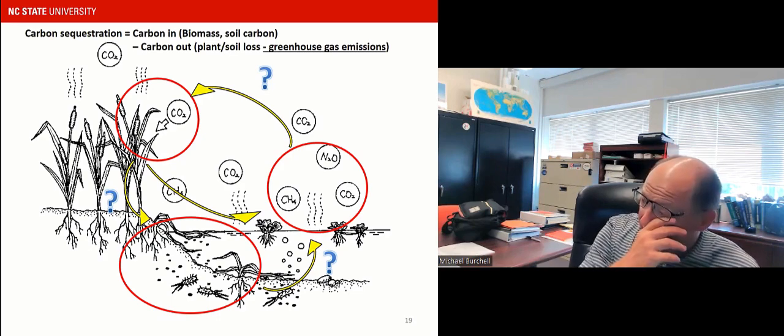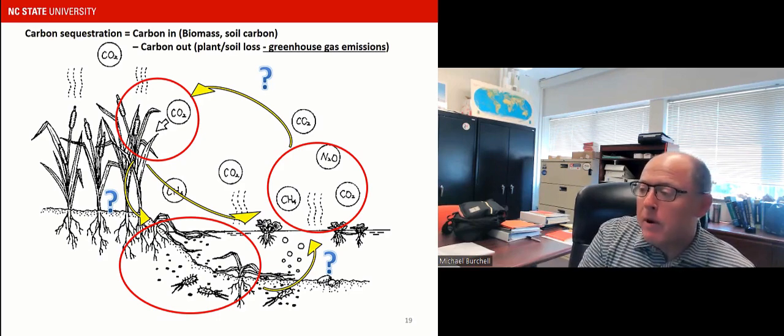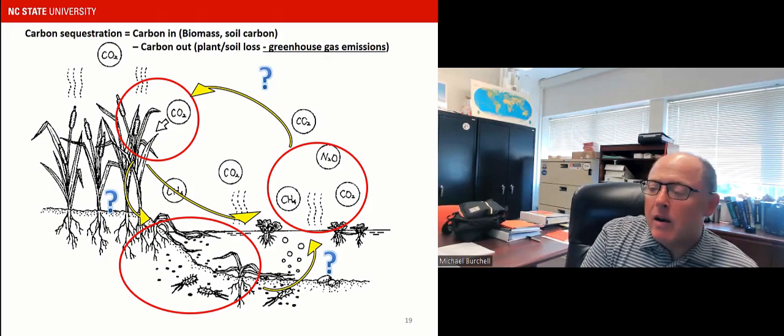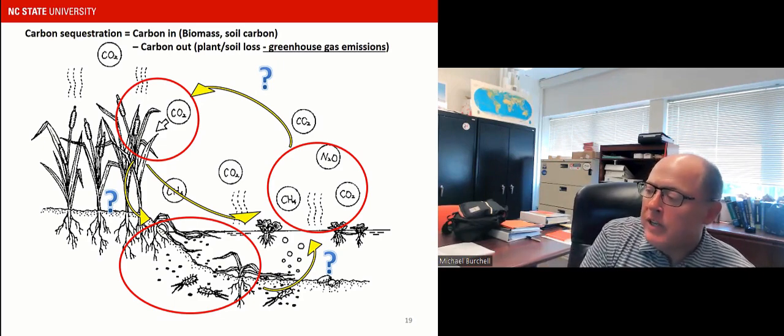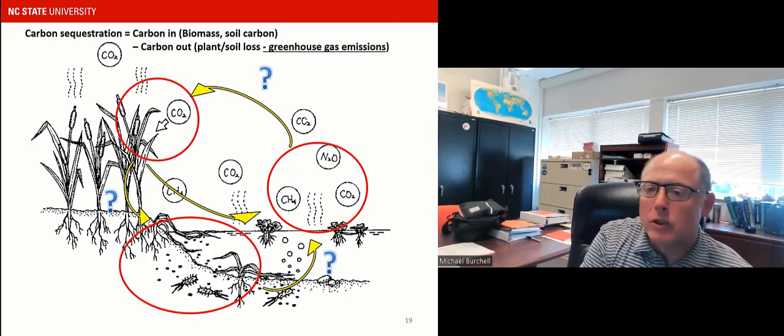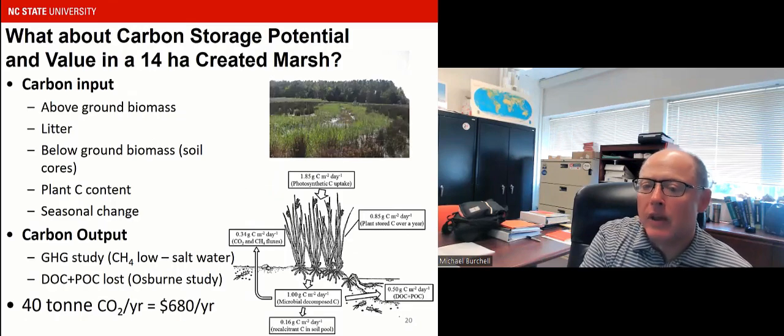One of the things that I'd like to share with you is I've done quite a bit of research looking at what brackish or slightly salty marshes can do, what their carbon sequestration potential is, particularly if we want to restore these tidal marshes, and how that would be different than freshwater marshes. What is it really that's doing that?